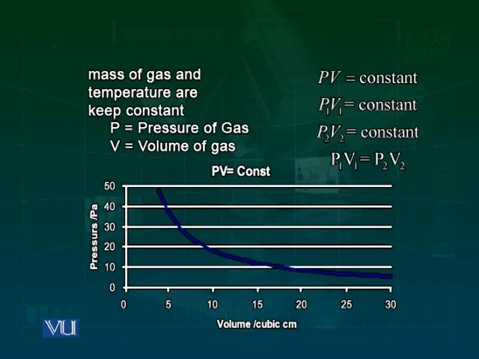Now, the only thing we have to be careful about is that there are two restrictions to Boyle's law. A, the mass of the gas has to remain constant. The other, Boyle's law states that the temperature should not change. When we say the temperature does not change, when we compress a gas, some heating effect does take place due to friction, due to compression of the molecules. So we have to wait for a certain period of time for that heat to be dissipated in order to satisfy Boyle's law.